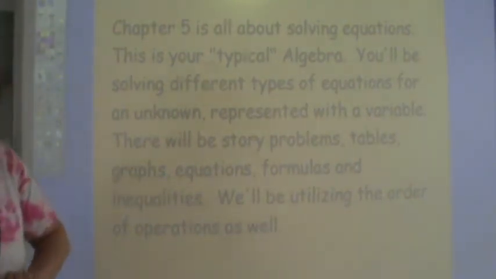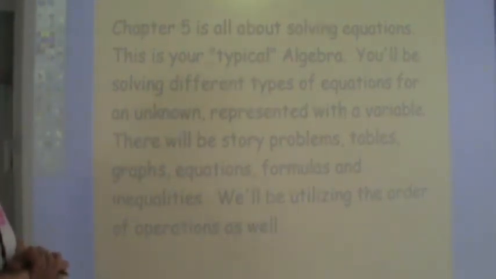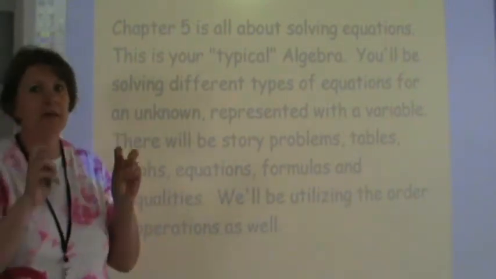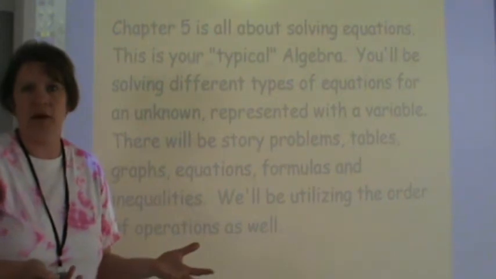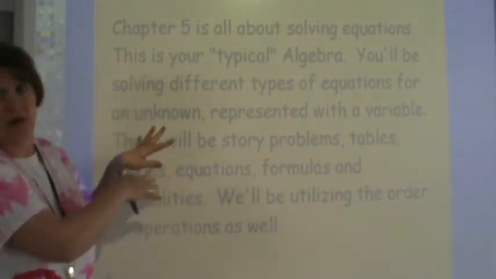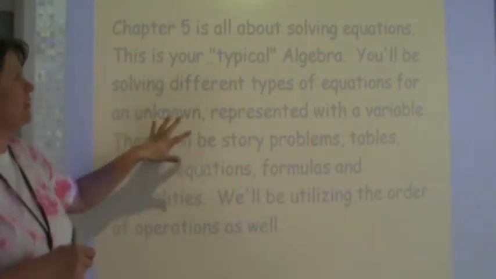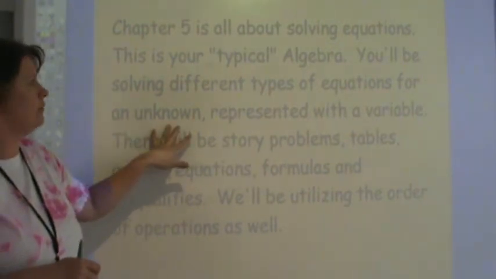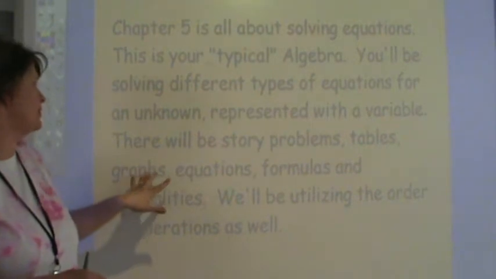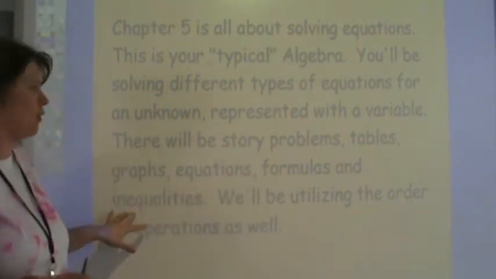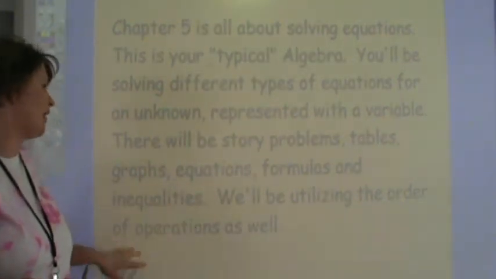It says chapter 5 is all about solving equations. This is your typical algebra. In other words, if you were to ask your parents about algebra, this is the stuff they're going to remember. You'll be solving different types of equations for an unknown represented with a variable. There will be story problems, tables, graphs, equations, formulas, and inequalities. And we'll be utilizing the order of operations as well.